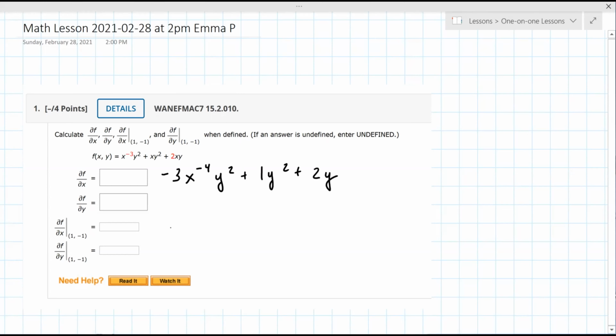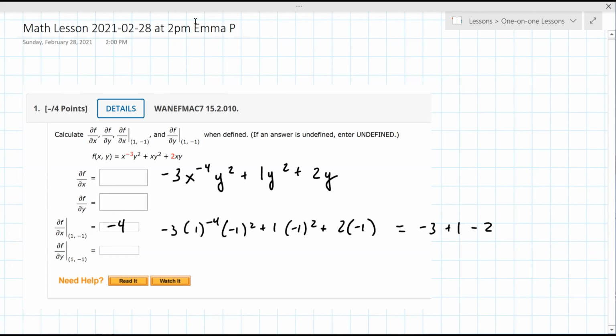And then I would go ahead and do the next part just to close this part of it out, because it's really related to the one you just did. You're putting 1 in for x, so it's minus 3, 1 to the minus 4 power times minus 1 squared plus 1 times minus 1 squared plus 2 times minus 1. It's really easy to mess this up. So, definitely check in your calculator a couple of times. But this is 1, this minus 3, 1, so minus 3 plus 1 minus 2. This looks like it's minus 4, for example.